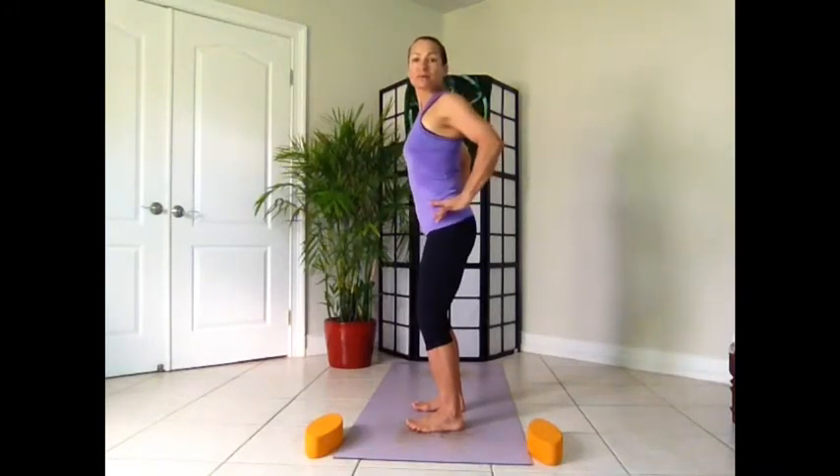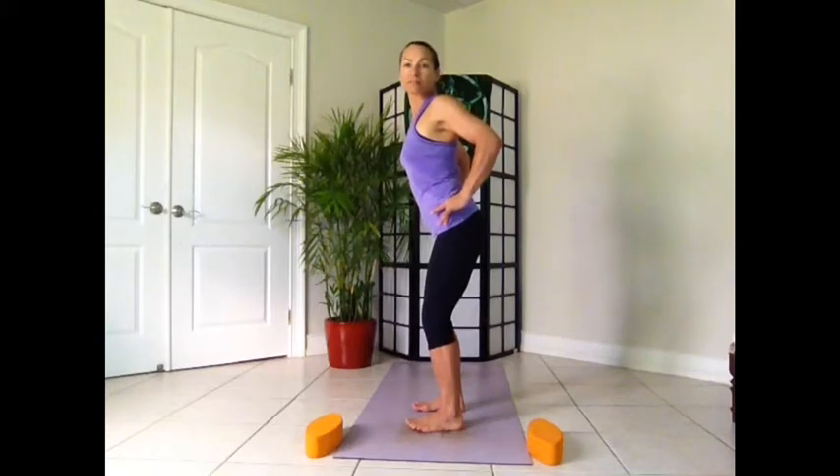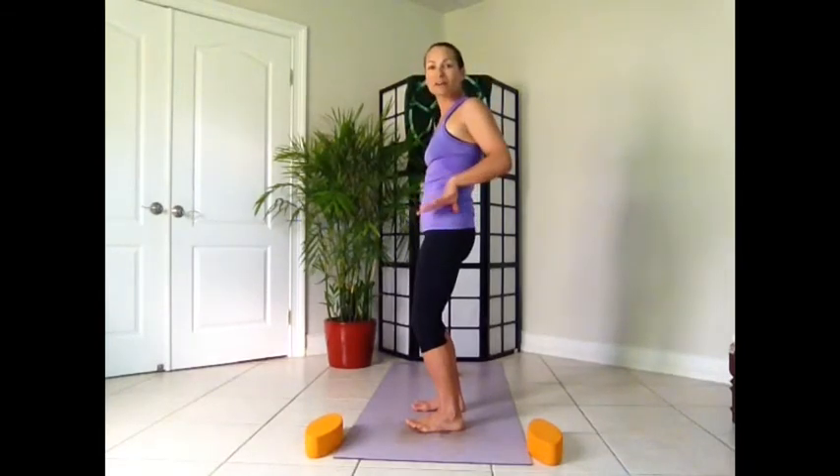Place your hands on your hips and point your elbows back. Start to press down through your feet and imagine your pelvis is like a bowl sitting on top of the legs, with the legs inserting up into it. The bowl has water — if you tip the bowl forwards the water spills out, and if you tip the bowl back the water spills behind you. If you keep it in a neutral position the water stays level.